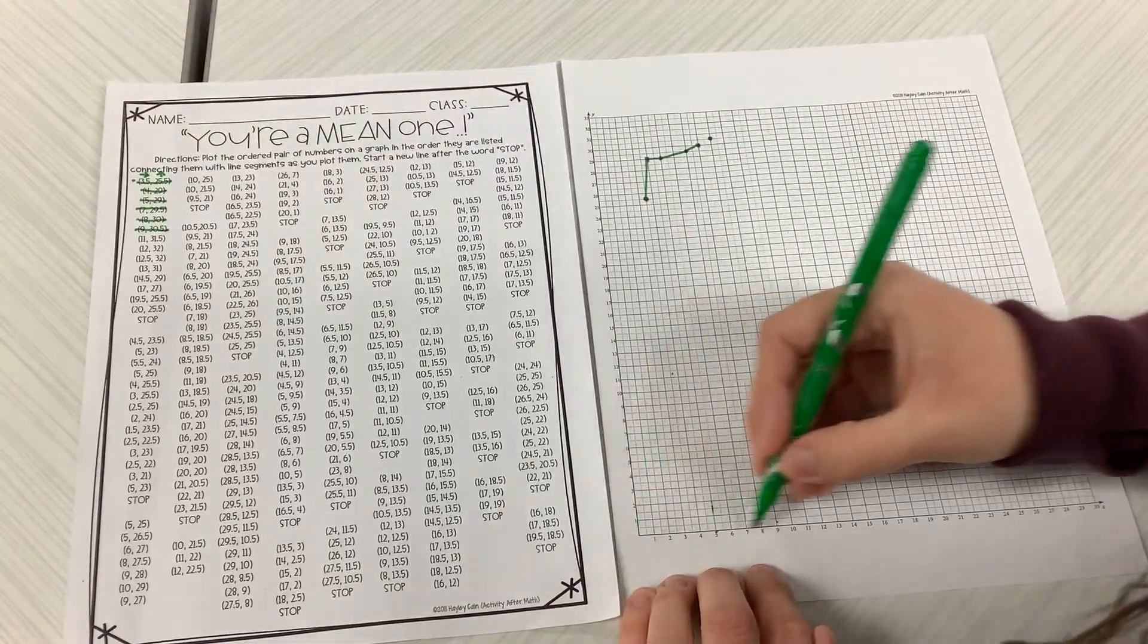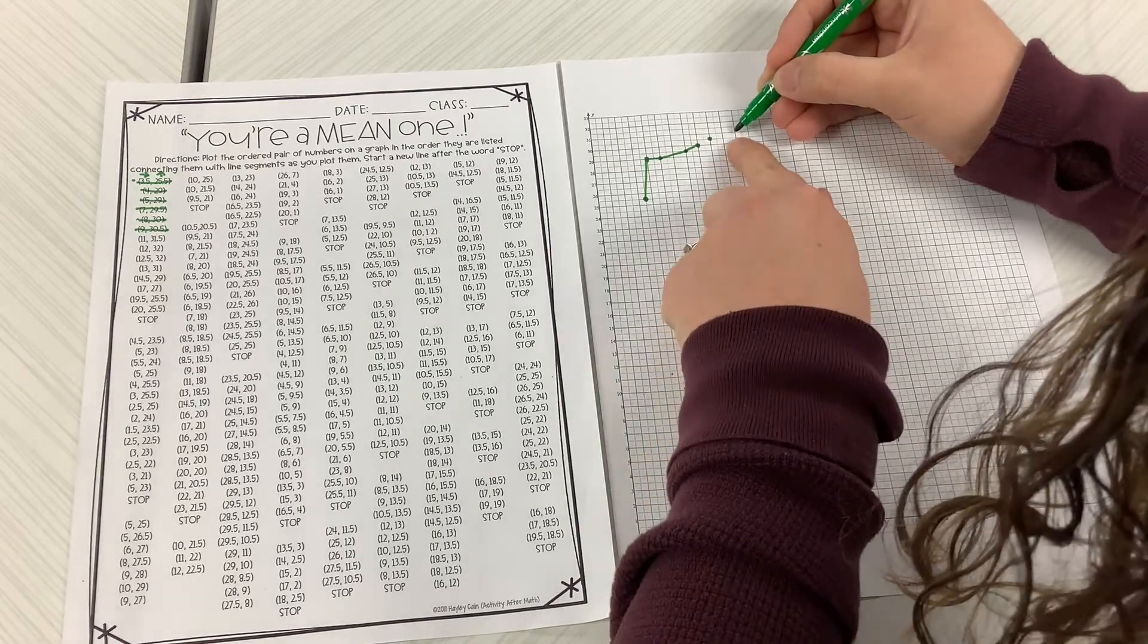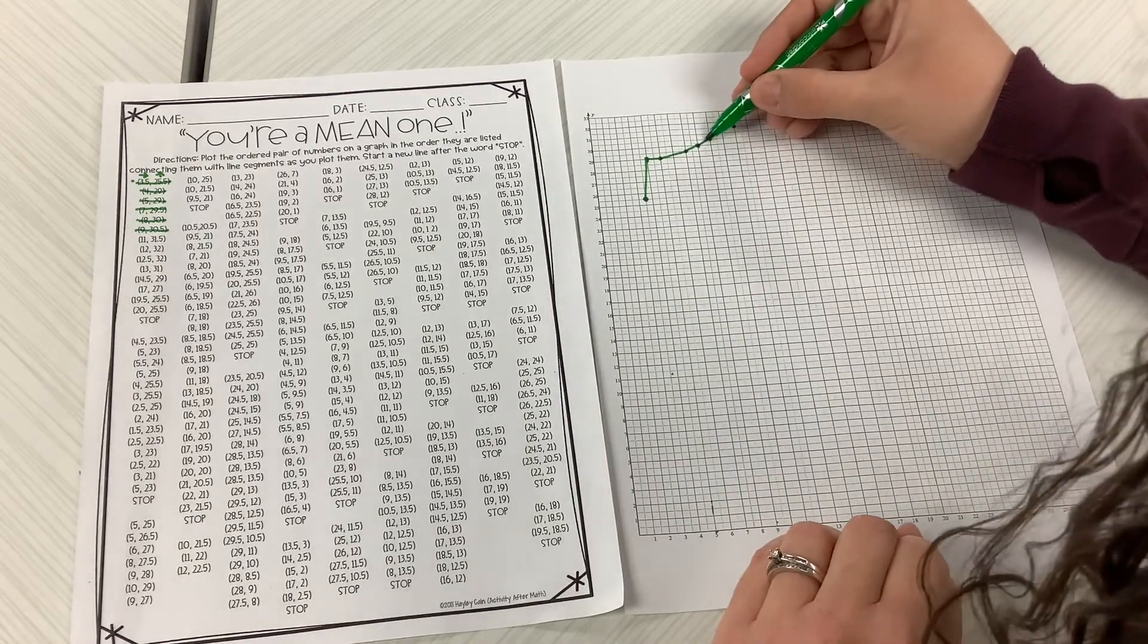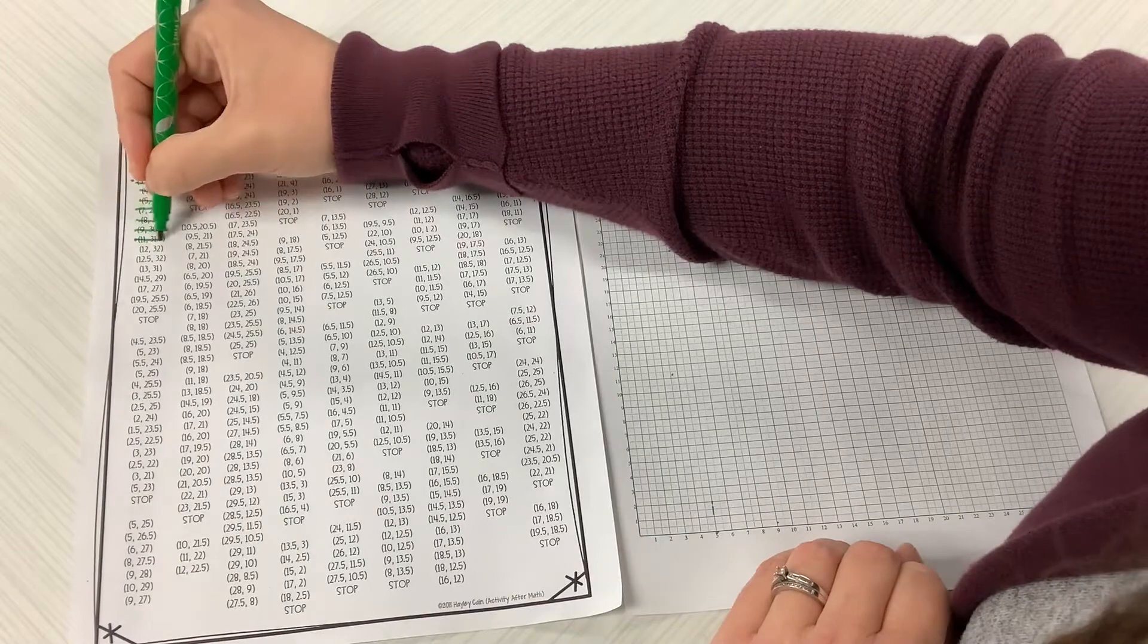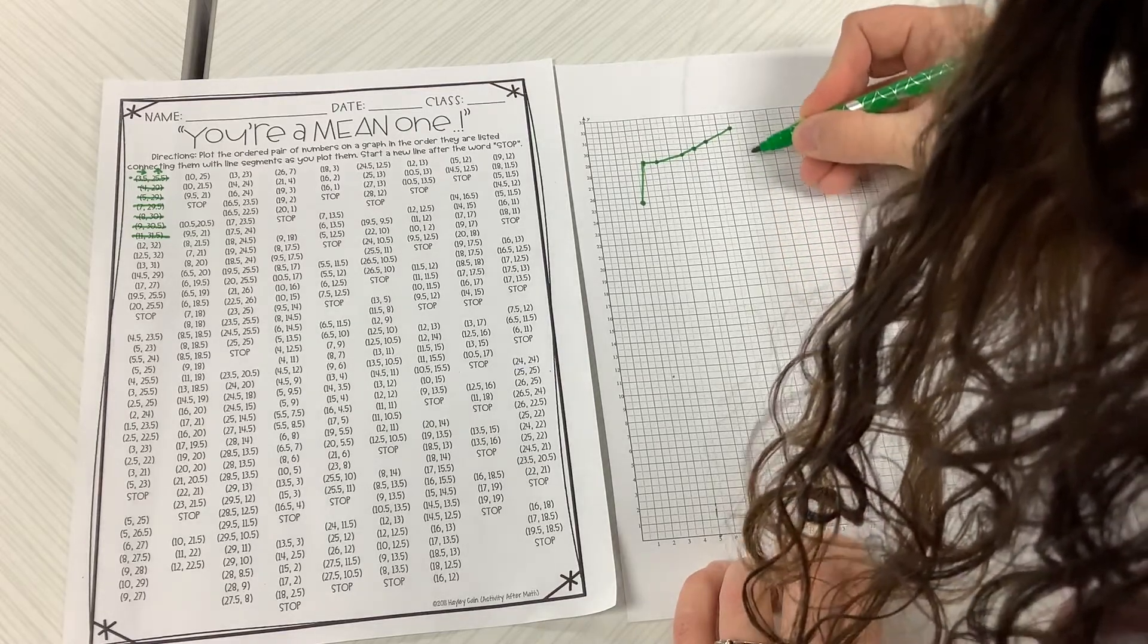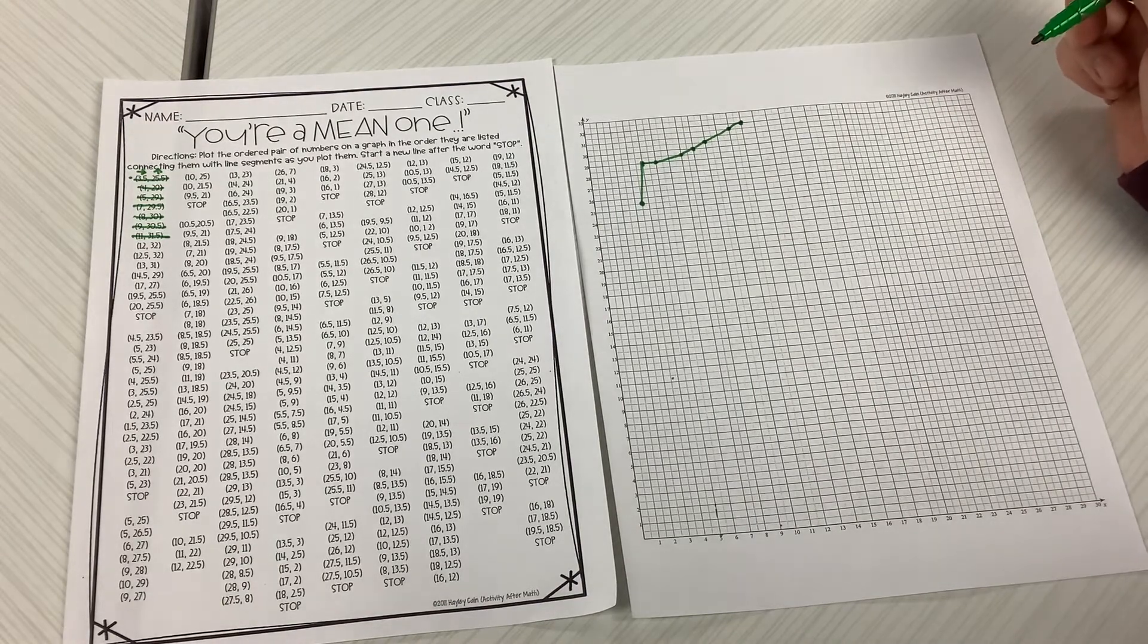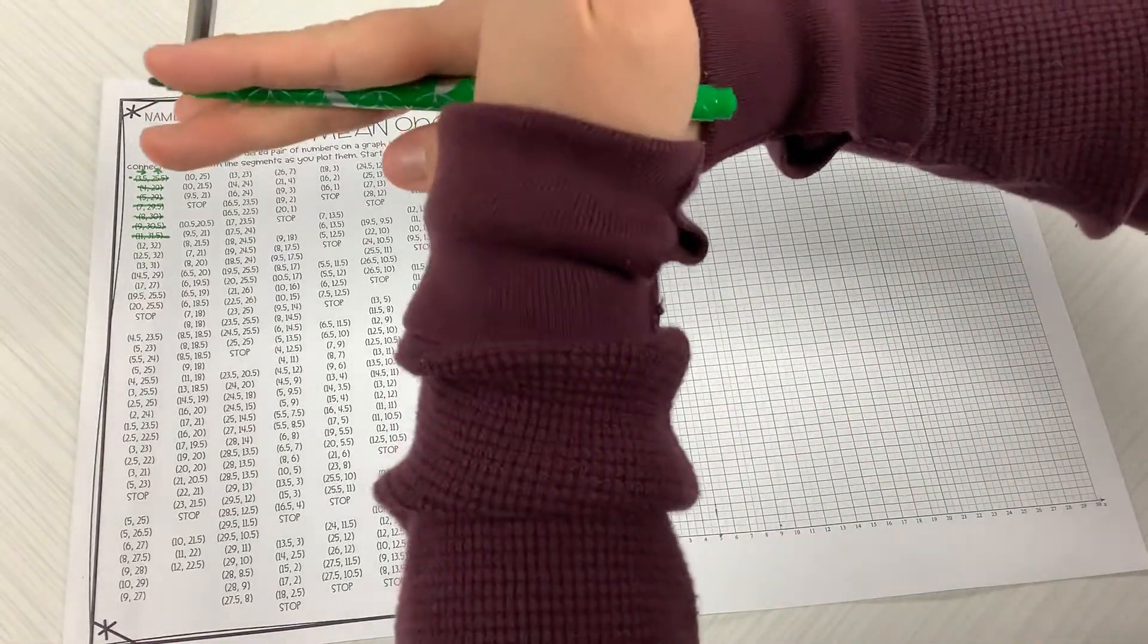11, up 31. 11. There's 30 and I need to go to 31. Then I go to the next one because that's 31 and a half. Oh no, I forgot to connect you guys. Luckily, I didn't forget to connect very many because then that makes it really tricky. 12, 32. Over to 12. Follow that line up to 32. Where they cross.